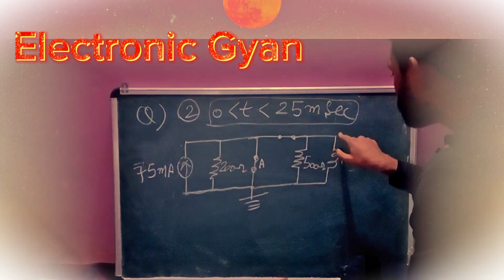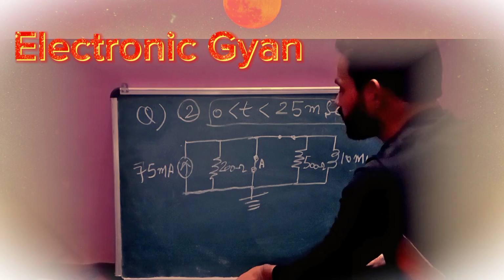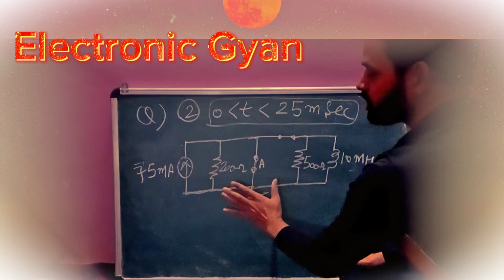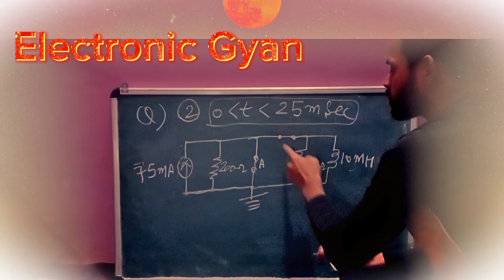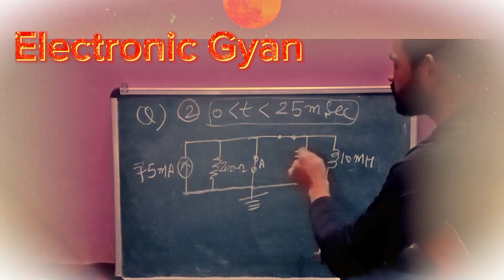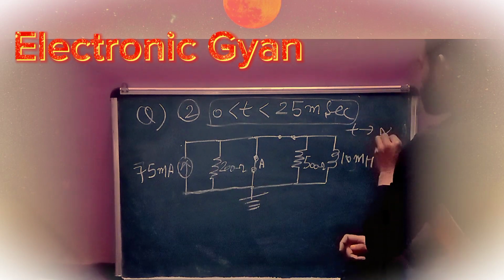In steady state, what happens? This inductor will get shorted out. Then what we will find here is IL of infinity. So now see, I am going to see this circuit where the switch is closed, in this duration in steady state, where the inductor gets short. Remember that steady state means t approaches infinity.